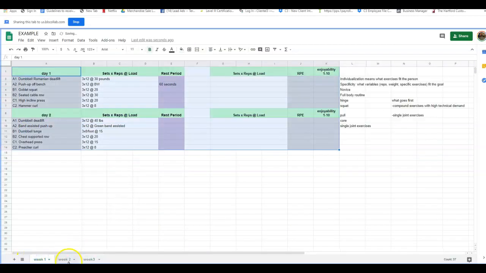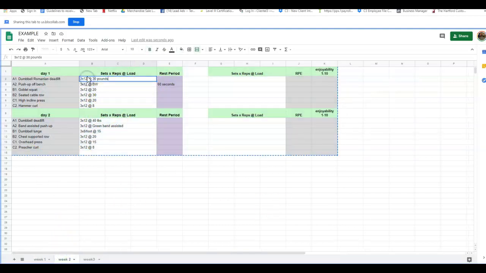All right. Another option would be is I could vary the repetitions on a week-to-week basis. So what I could do is if I was doing 12s, now I change this to, let's just say I want to do 3 by 10. Let's say I want to do 3 by 10 because it was 30 pounds. Now I can make it 35 pounds. I can make it a little bit heavier.